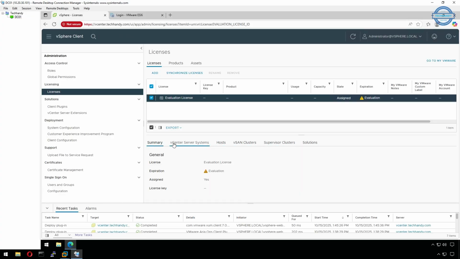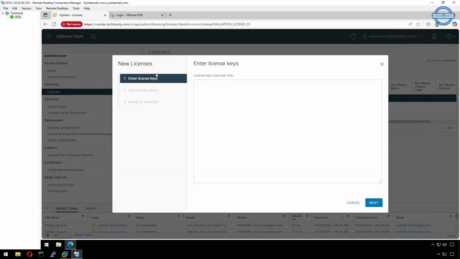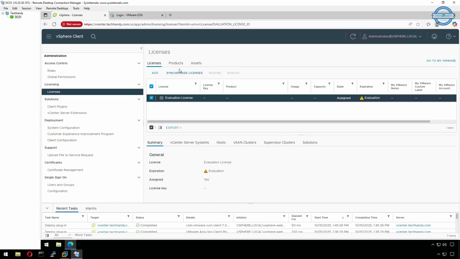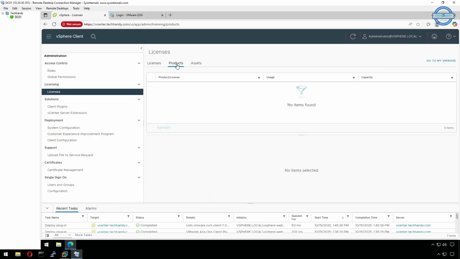To add license keys, click on the Add button and enter your vCenter or ESXi license keys. Once added, you can assign licenses to specific assets.